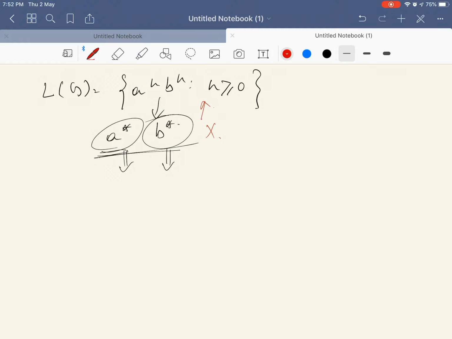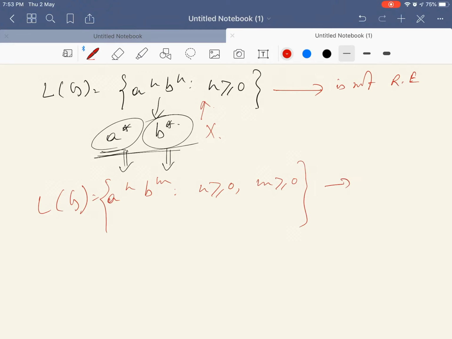A star b star is the regular expression of a^n b^m, where n greater than or equal to 0 and m greater than or equal to 0, meaning that whatever be the number of A and whatever be the number of B, they are not related to each other. Now the main problem of regular expression is that it doesn't have a memory. That means it cannot memorize how many of the previous alphabet have appeared, so that the same number of the next alphabet appears. So this type of memory is not there, so I cannot convert it to a regular expression. So this one is not a regular language, but this other one is a regular expression as it doesn't contain any memory.